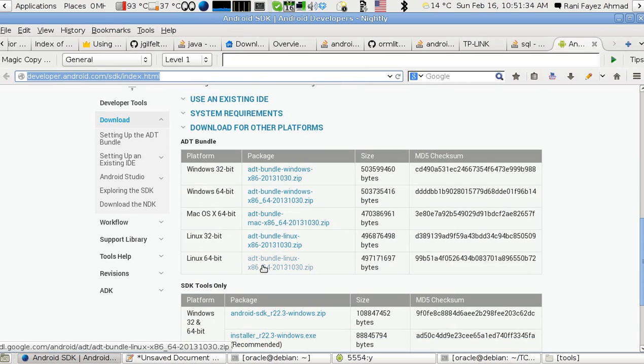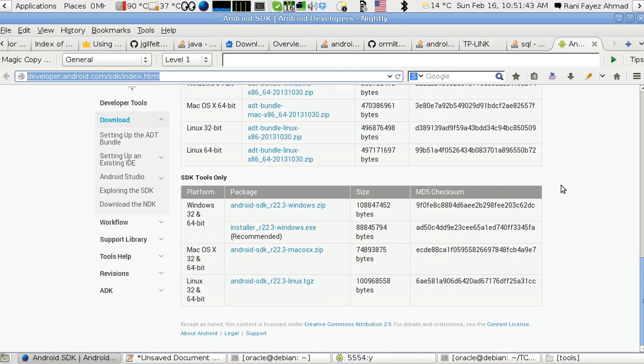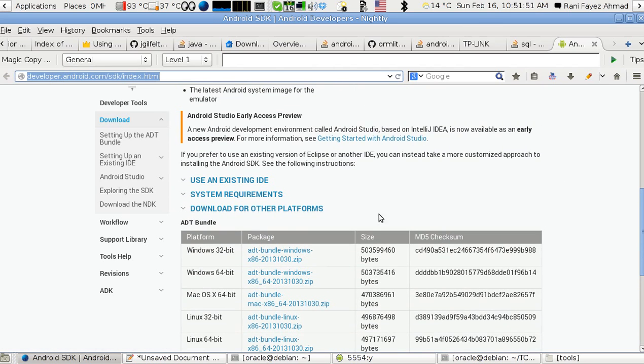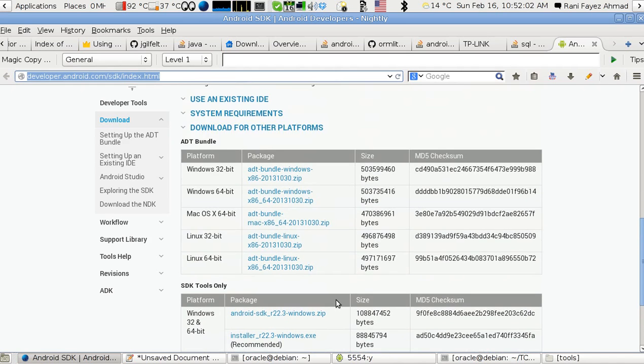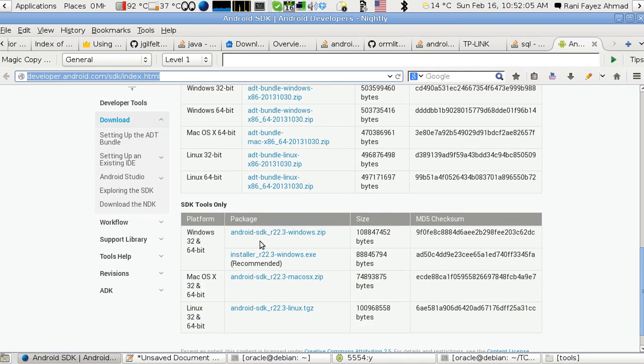I have 64-bit Linux, and this is what I installed. You can use the 32-bit version, it doesn't matter. And you should install the SDK tools also. I think the ADT comes with the SDK. Anyway, oh no, I made a mistake. It's just that you need the SDK tools anyway.